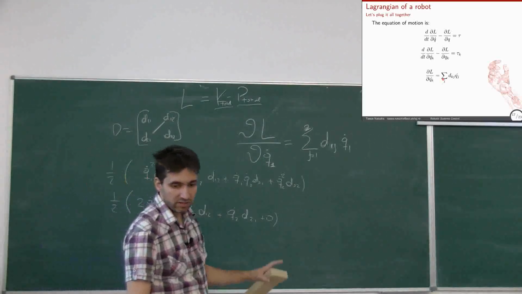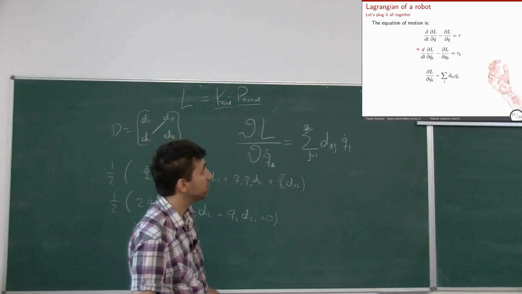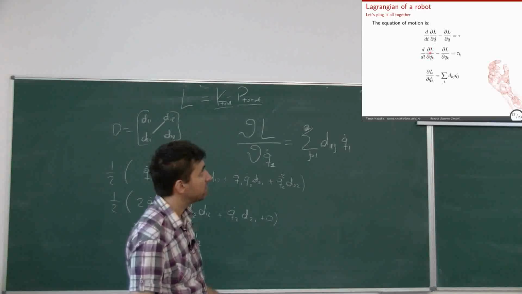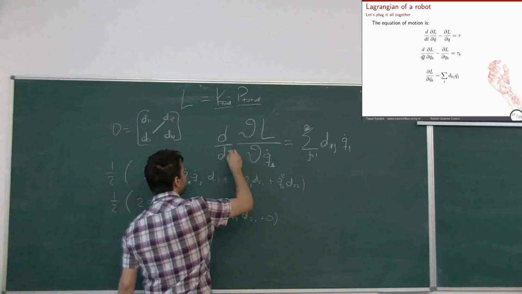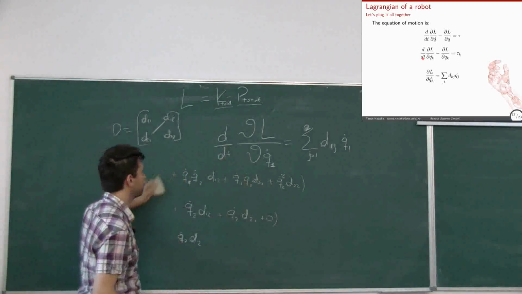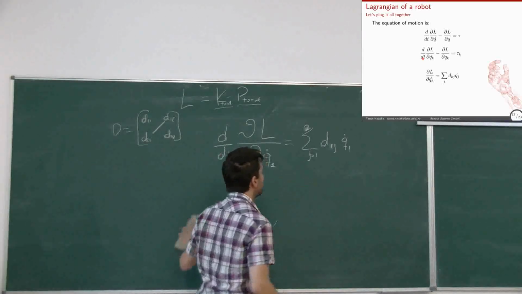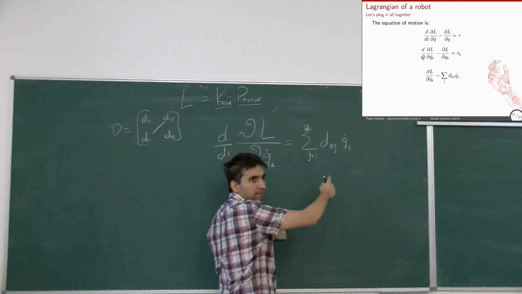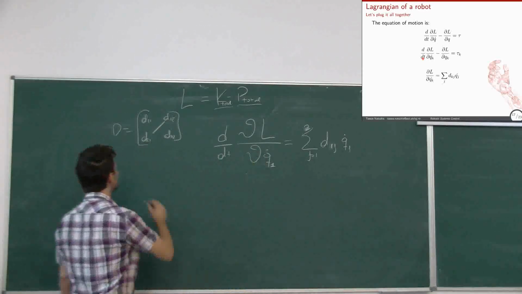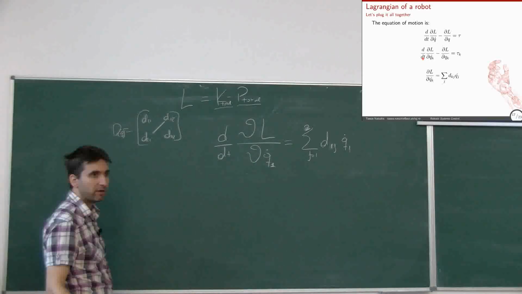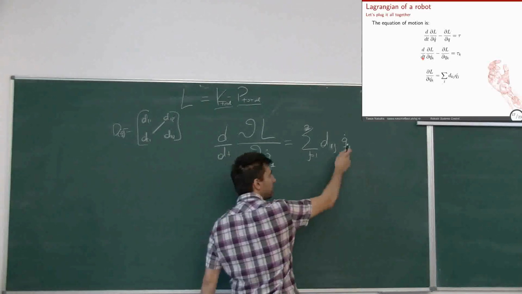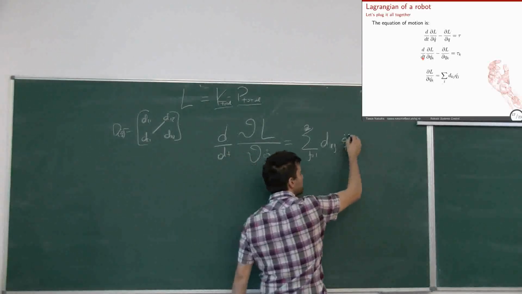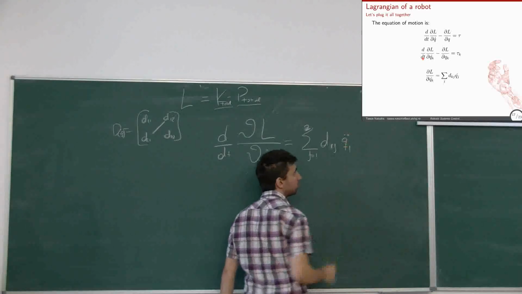And what do I need to do with this thing according to the first equation? So I just calculated this part. What do I do here? I derive with time. What is the derivative of this with time? Do these terms depend on time? The elements of matrix D, we said that they only depend on Q. So they don't depend on time. Okay? So this means that only this term depends on time. Okay? So I need to derive just this term with time, this means that it will get one extra dot.